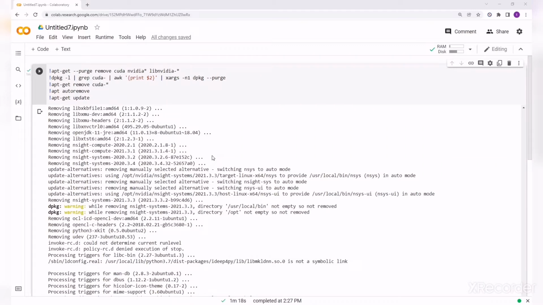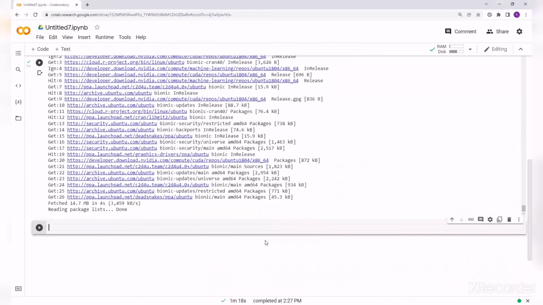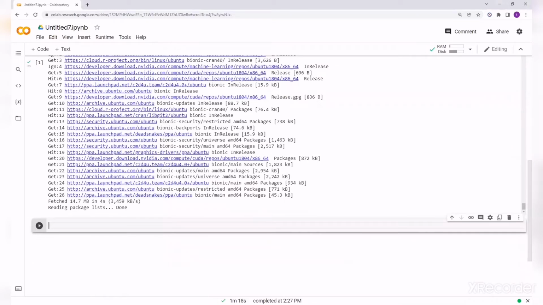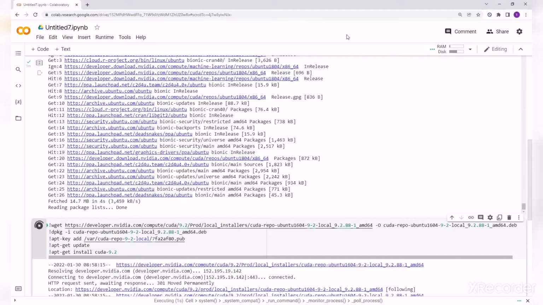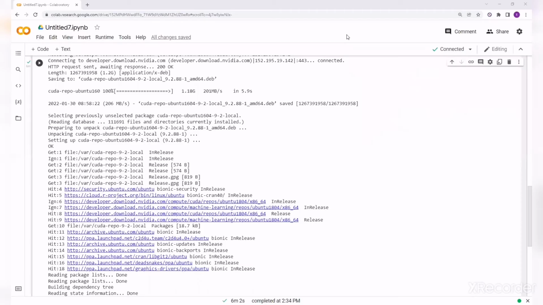So now I am going to install CUDA version 9. To do that, click on a separate code block, and here I need to run the installation part. Now the installation is finished.